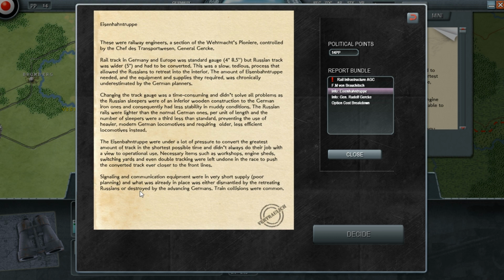The amount of Eisenbahn needed, and the equipment and supplies they required, was chronically underestimated by the German planners. Changing the track gauge was time-consuming and didn't solve all the problems, as the Russian sleepers were of inferior wooden construction compared to the German iron ones, and consequently had less stability in mud conditions. The Russian rails were lighter than the normal German ones per unit of length, and the number of sleepers was a third less than the standard, preventing the use of heavier modern German locomotives and requiring older, less efficient locomotives instead.